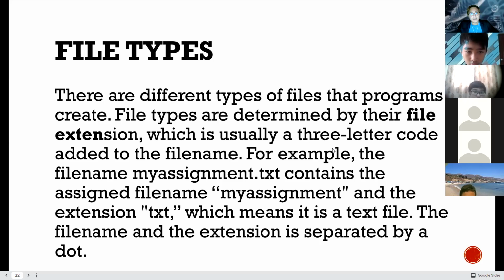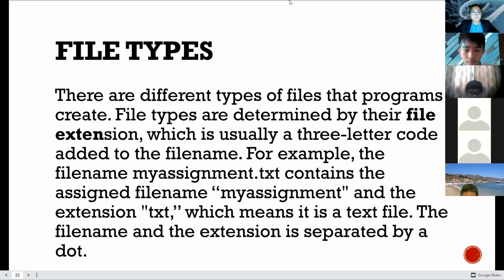This contains the assigned file name, myassignment, and the extension .txt. It means to say that it is a text file. The file name and extension are separated by a dot, like .doc and all of those. So those are just a few examples.